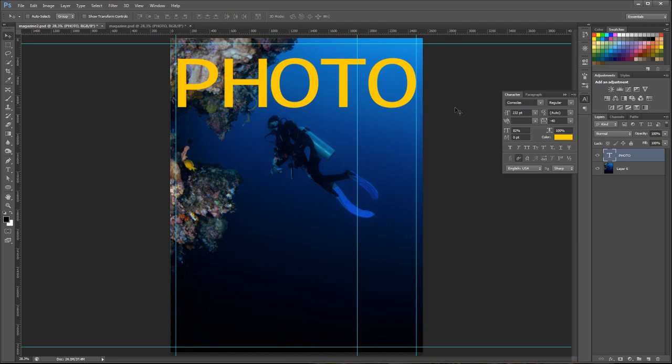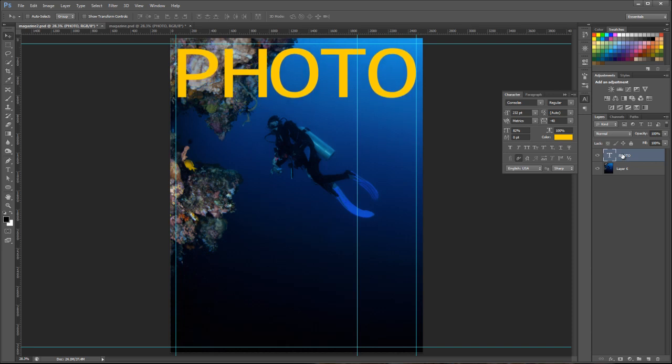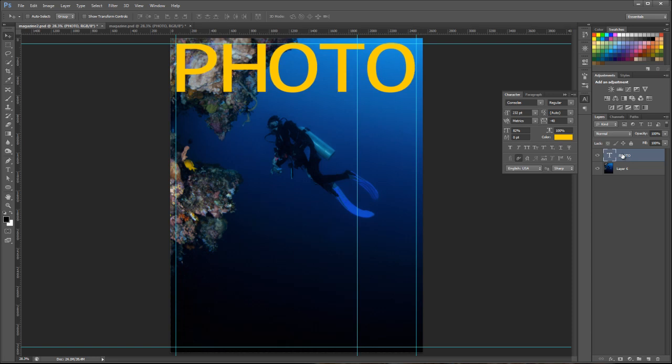So now it looks like I'm going to have to move this up a little bit. And to move it, I just have to get the Move tool again. So hit V if I don't already have it selected, and then I can just use my arrow keys if I'm on the text here to nudge it up to the top, or to where I have my guide. And then I'm just going to center it in between the guides because it's not exactly where I want it.